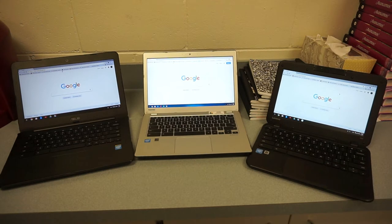Now, if they just simply say your kid needs to bring some sort of electronic device to school, you need to get a laptop or this or that, I would hope that you would get some minimum specifications. But if you don't even know where to start, or maybe you just want to buy a Chromebook for your child, I'm going to give you a little bit of advice, okay?